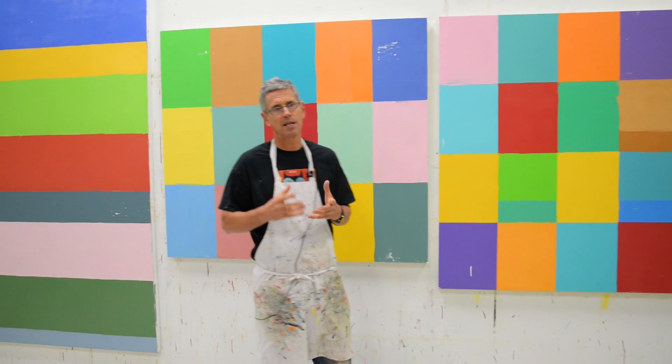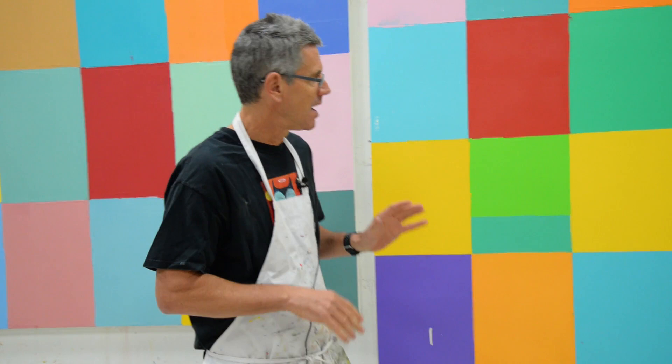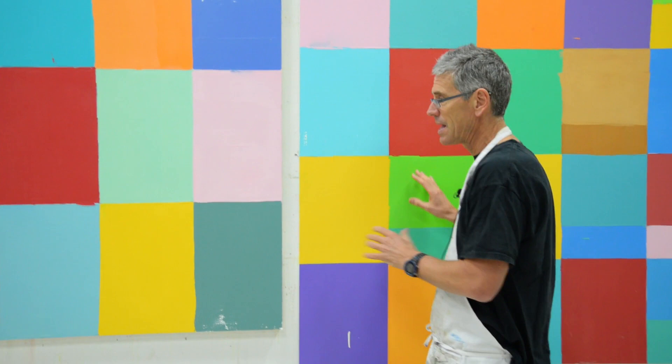But when I start, I like to — and I've talked about this a lot — just put a whole bunch of colors down, not paying attention to it. What I also do is batch a whole bunch of things together. All of these were done at the same time, and I'll even have three more. When I'm mixing up this green color, I have a ton of it and I'll use it on different parts of different paintings. I'll lay up like five paintings and just do all of them together.